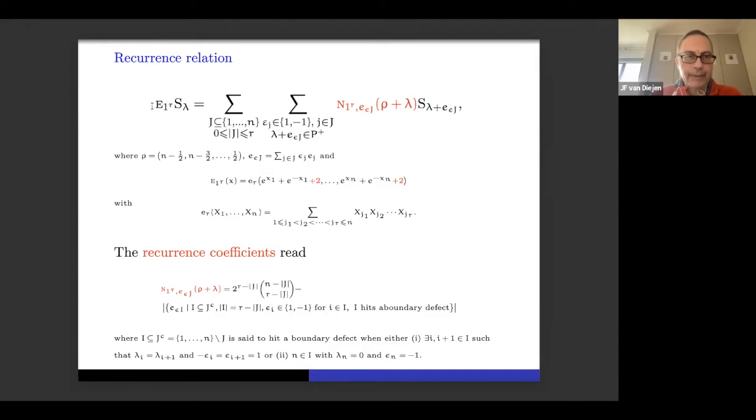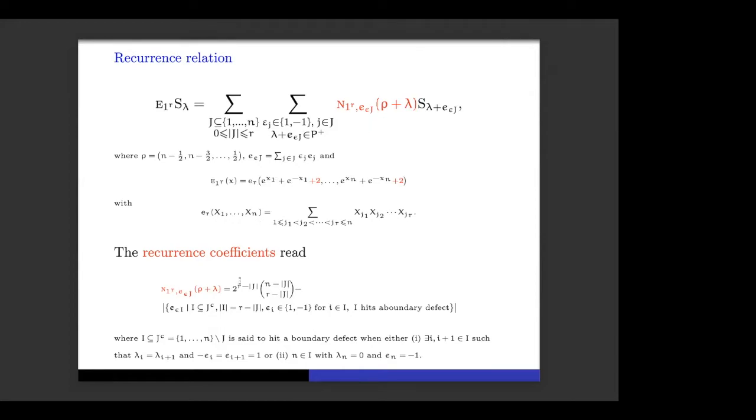Now, what's this polynomial which I multiply by in the recurrence relation? It's this one. It's basically an elementary symmetric function, but there is this shift. You see kind of a quadratic transformation maybe here. But that's important. It's not the usual monomial. It's with this shift. Then with this shift, this expansion becomes very simple. That's the idea. So here are the recurrence coefficients in this case.